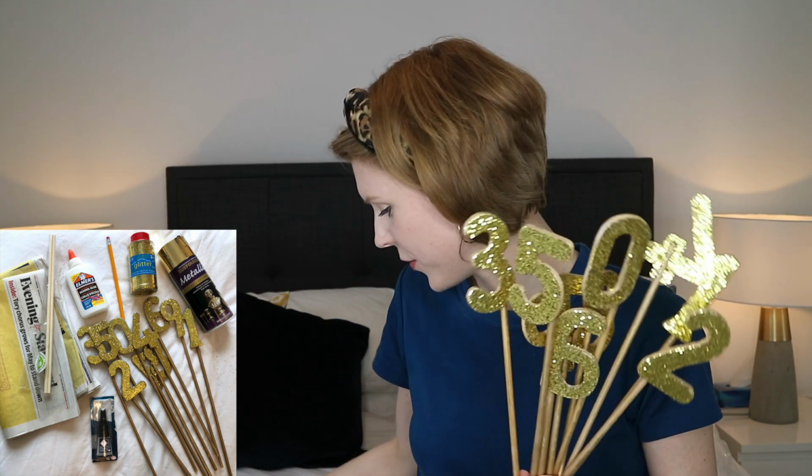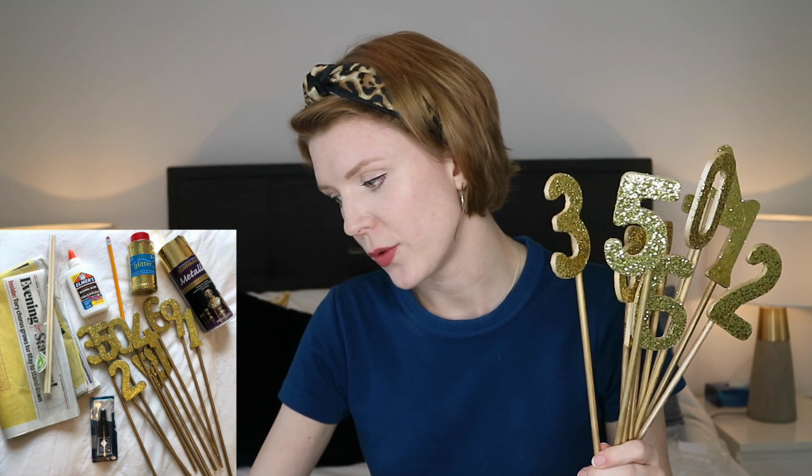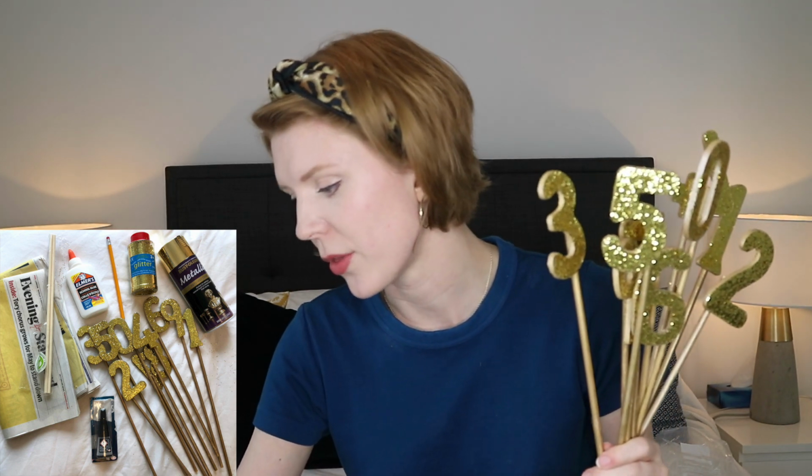So what you will need is some little wooden dowel rods. In fact, I've got a few that we didn't use that are still in the packet. These were £3.69 for a pack of 12.